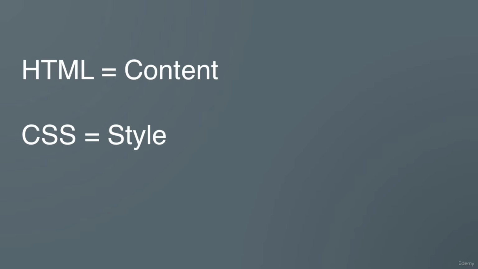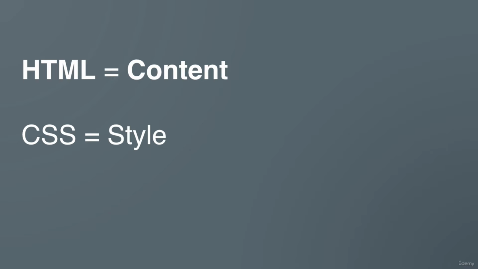Now, before we go any further, it is important to note that HTML is not for adding style to pages. This means that we should not use HTML to control the color of text, the size of text. We should not use HTML to assign background colors, or background images, or padding, or margin, or borders, or anything else that is a matter of design preference. HTML is for content. It's how we describe our content and give it semantic meaning.